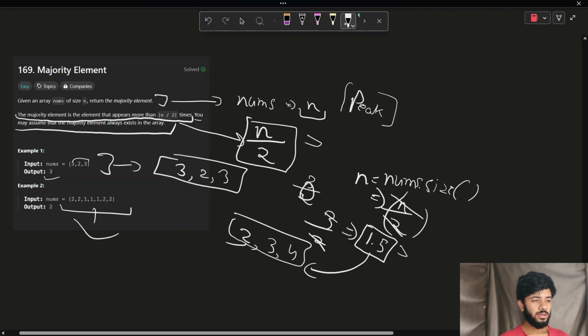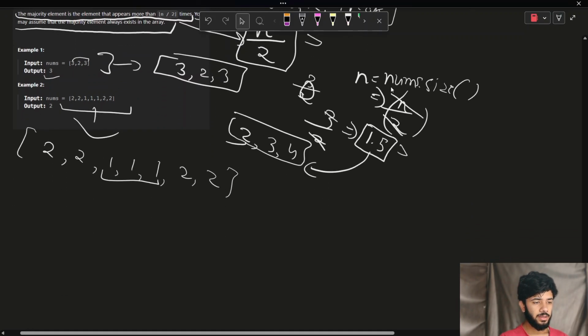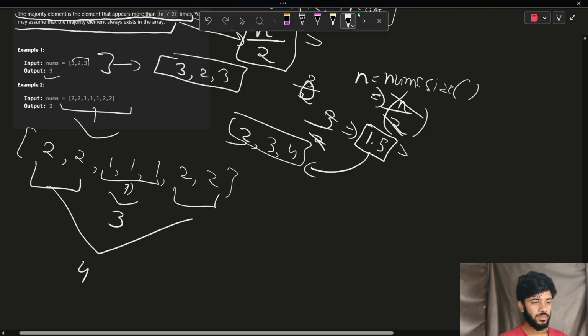Similarly here, if I write 2, 2, 1, 1, 1, 2, 2. Now in this problem statement, 1 has appeared in total 3 times, whereas 2 has appeared in total 4 times. And the length of this array is n equals 7.